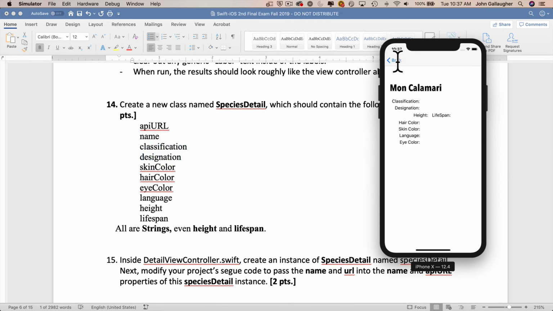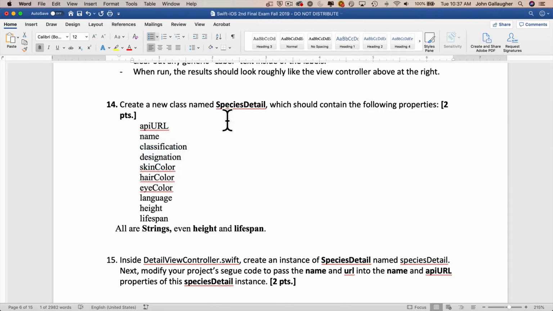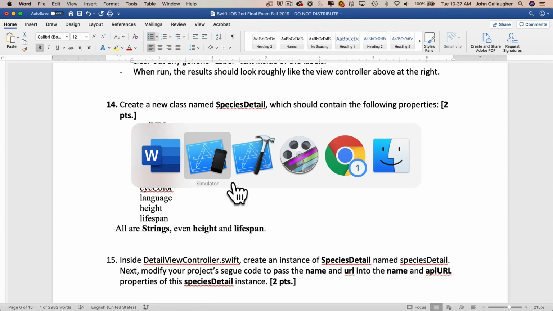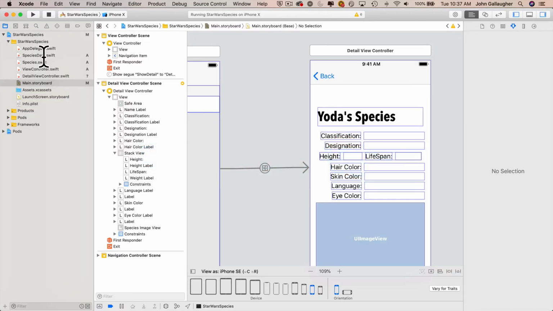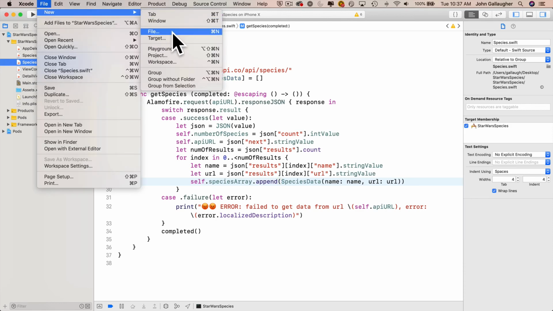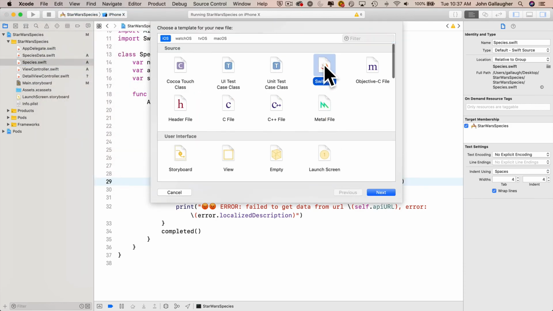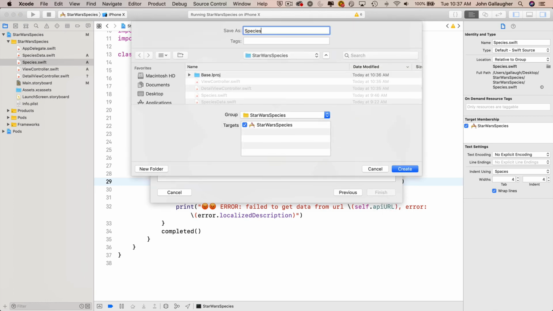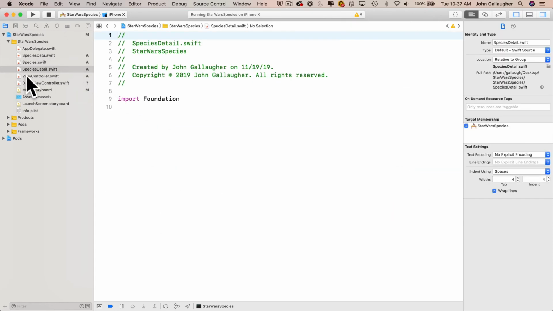So then let's see what we do here. Yep, back shows up now, which is great. So I'll go ahead and create SwiftyDetail. I'll do that right under species. So this is File, New, File. It's a new class. It's a Swift class because Apple doesn't have a class called SwiftyDetail. So we'll call it SwiftyDetail, upper camel case here. It shows up underneath.